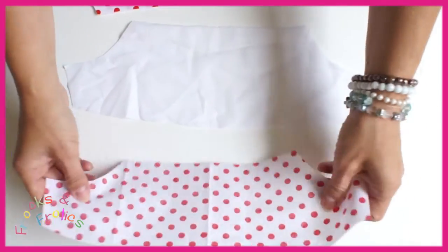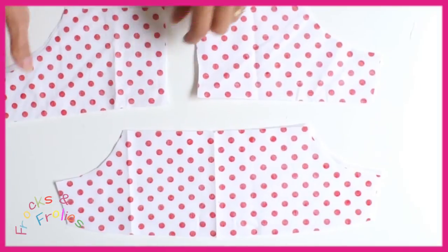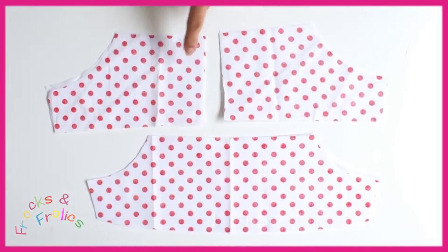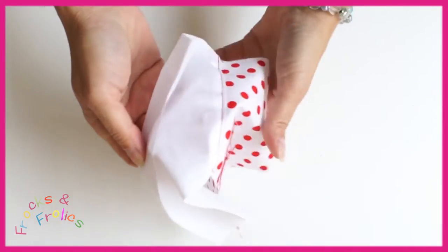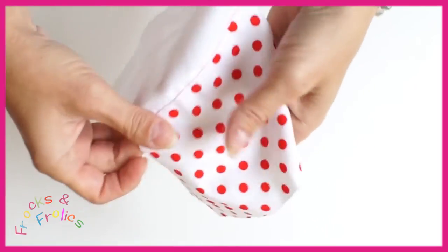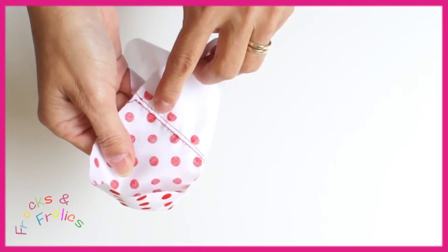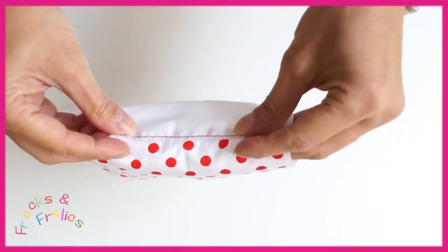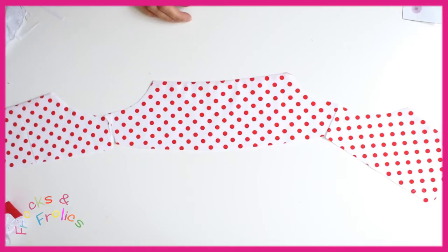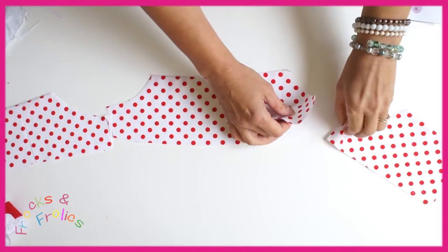We take the right side facing down, so the right side's on the inside of the bodice, but we are stitching across the top instead of the armhole first. Once I've stitched across the top, I can understitch my lining, and that means I'm moving my seam allowance towards the lining. That gives me a really lovely edge. You could also, if you'd like, of course, put some binding on the top edge.